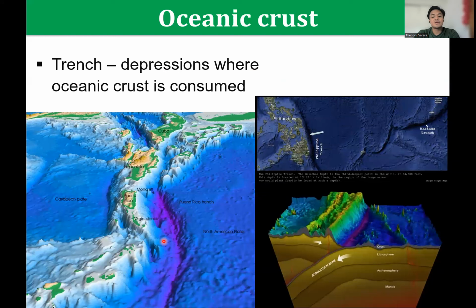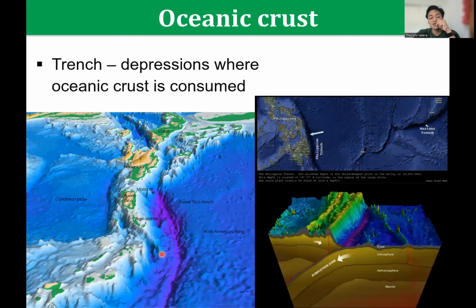Yan. And then trenches naman on the other hand, siya naman yung areas which mark essentially your subduction zones. And this is area where you have an oceanic crust. It's always an oceanic crust subducting beneath either another oceanic crust or a continental crust. Okay? So kung saan essentially nag-disappear yung ating crust, oceanic crust, andun yung deepest regions of the crust, which are the trenches. So these are depressions where oceanic crust is consumed.